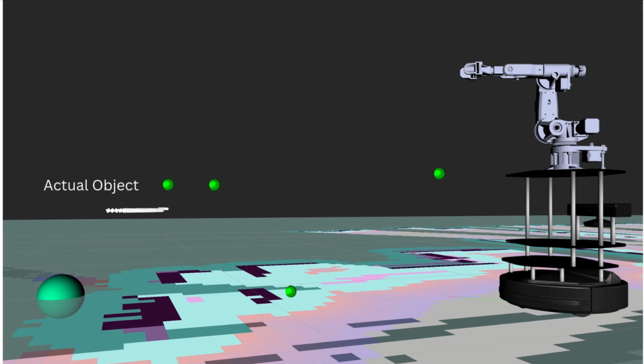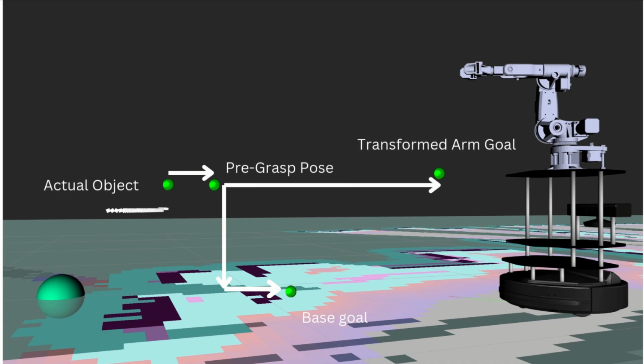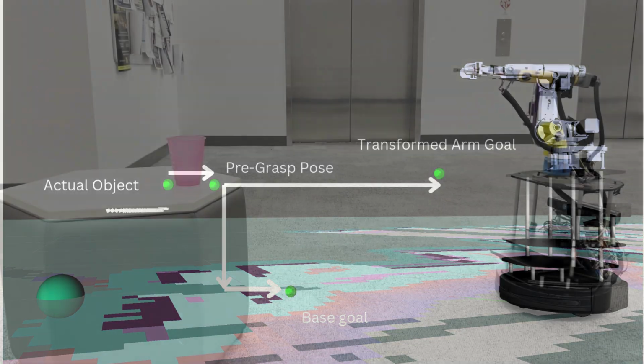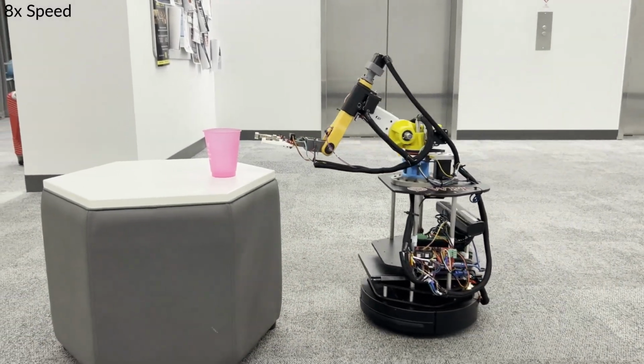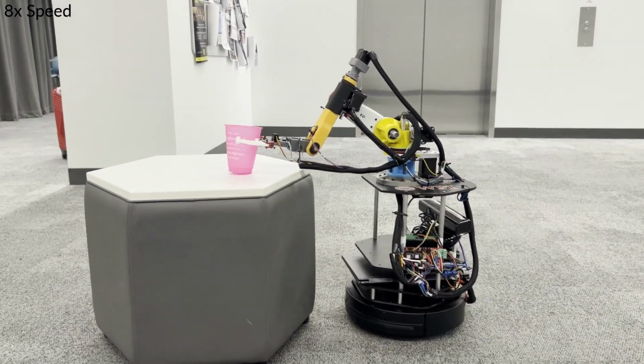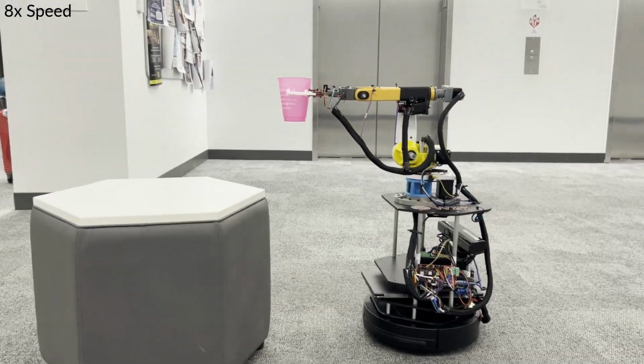To execute the six degree of freedom arm simultaneously, we first offset the object pose to create a pre-grasp position. Then we use the final point in the base's plan as a new reference frame to get the inverse kinematics that allows the arm to begin planning and execution to the desired position while the robot is driving. This results in a smooth, combined movement of the base and arm, and successfully picks objects with a 78.12% success rate.